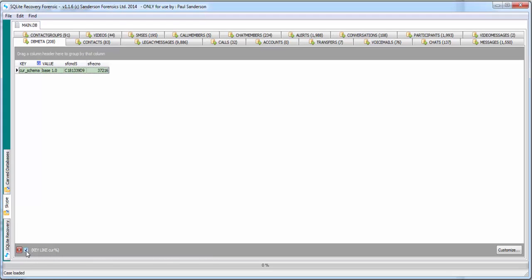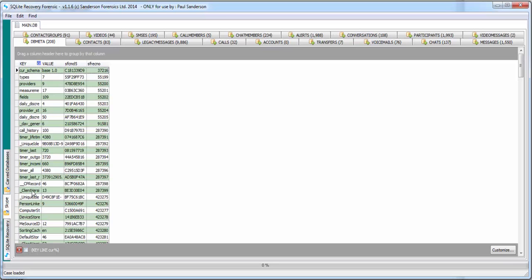We can get rid of that filter by clicking on the little tick box at the moment to show whether it's active or not, and we can see that all that data's back. What else can we do? Well, it would be better if this information didn't end up in this particular table to start with. Although it might be interesting, it doesn't belong. Most of it belongs in a different table.